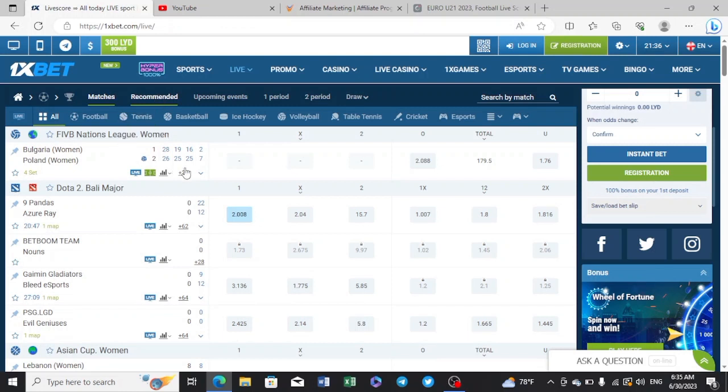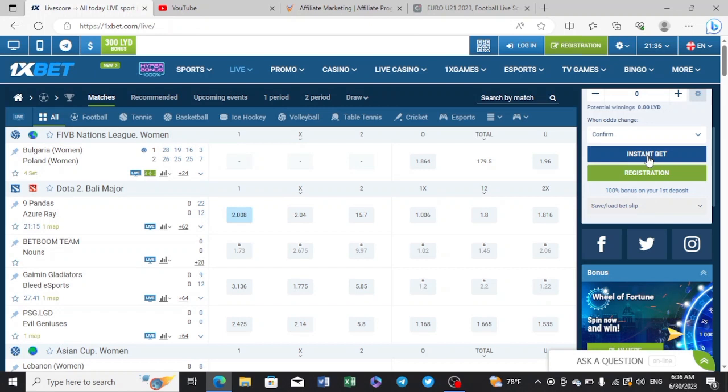So now, assuming you've gotten a booking code on Agility Digest, but you don't know how to enter it, this is all you have to do. Once you click OneXBet and you open OneXBet on your desktop, this is what the dashboard will look like. All you have to do is to toggle down here. If you're watching this, you're seeing where it is.